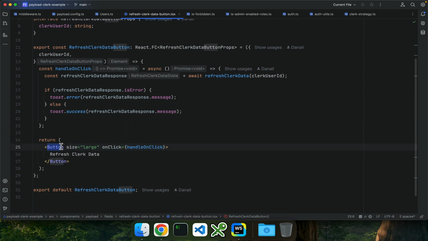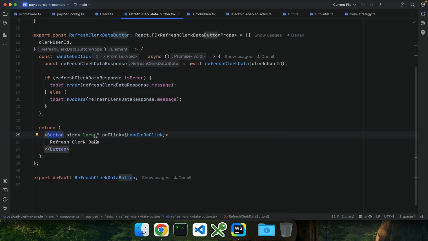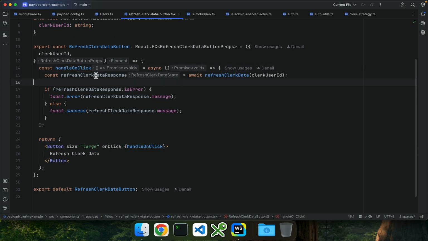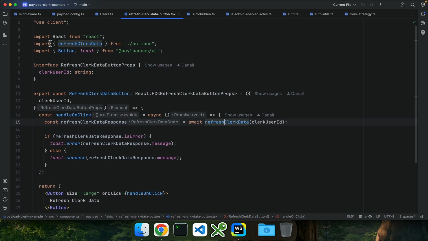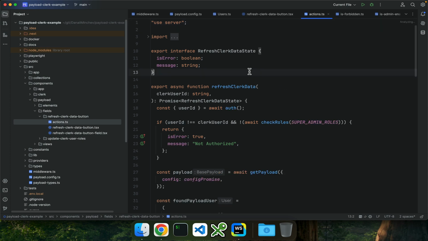So just a pretty standard button, which is actually coming from the Payload CMS UI to make it look the same as the UI. And we have handle on click, which is basically firing the refresh clerk data action, which is located in the same directory.